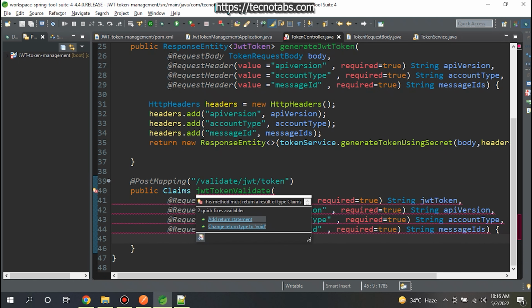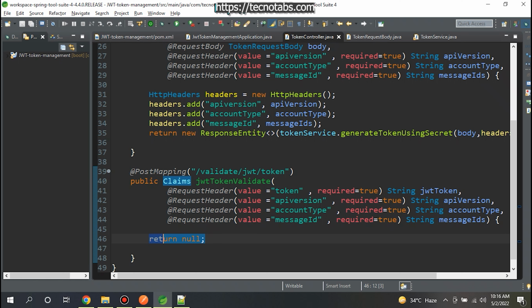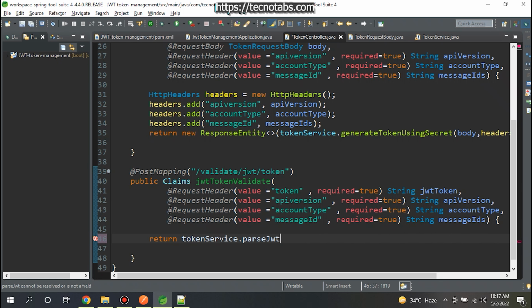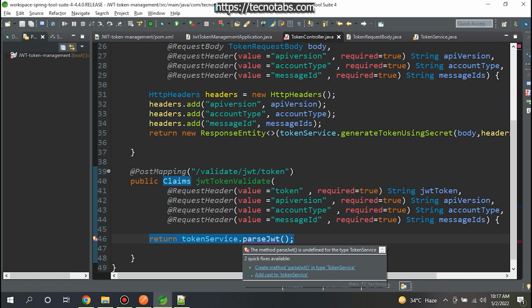All right, and we need to add a return type. So let me add the return. The claim will be the return type of this method. So we will make a method in our service class that will return us the claims. So token service dot parse JWT. This is the method I will be using, and obviously we don't have it in the service class, so we will go ahead and create this method.